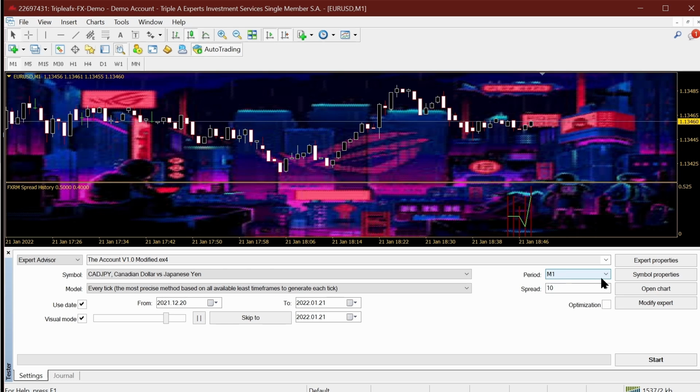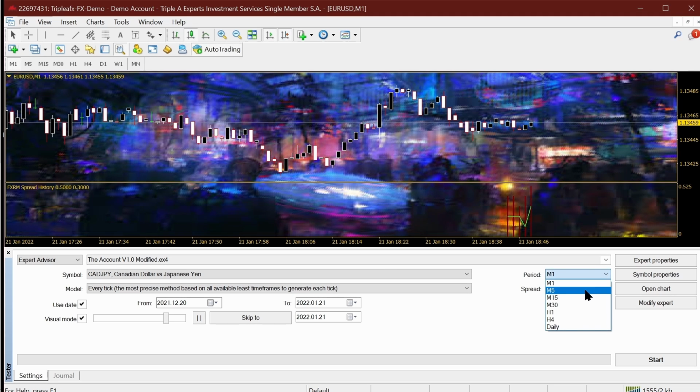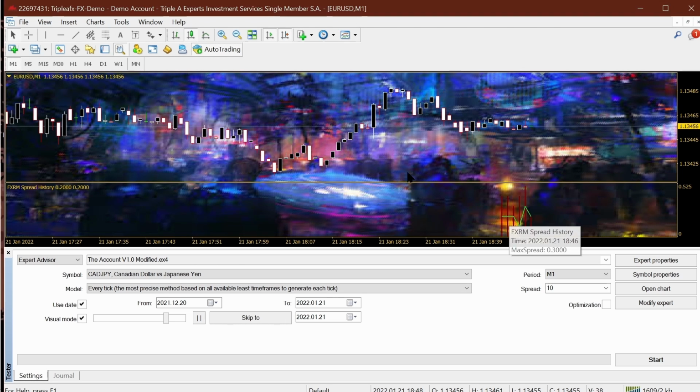The period: what do you want each candle to show? Do you want to see every minute? Do you want to see every 5 minutes? I had to learn that with this and the use date, when you check this, sometimes you can go back a month, but it won't show you every minute. You will have to change this to either 15 minutes, 30 minutes, or 1 hour, so each candle represents 1 hour. Which one is this on? This is on 1 minute right here, but this is 1 minute because of the history, spread history. I'll get into that later. But anyway, let's go ahead and show you what 1 minute is right fast.